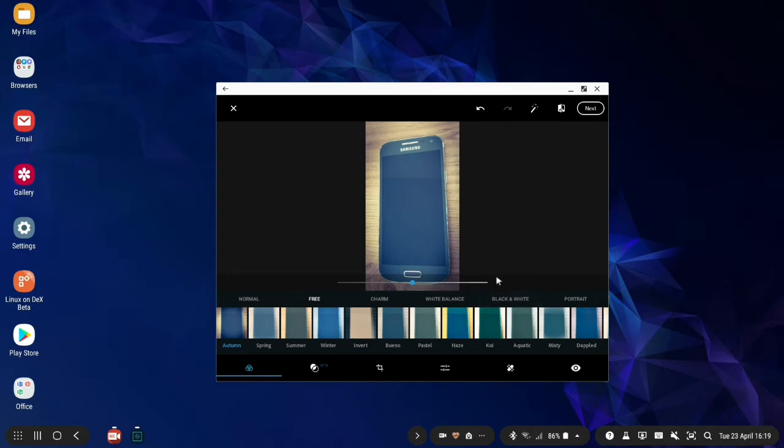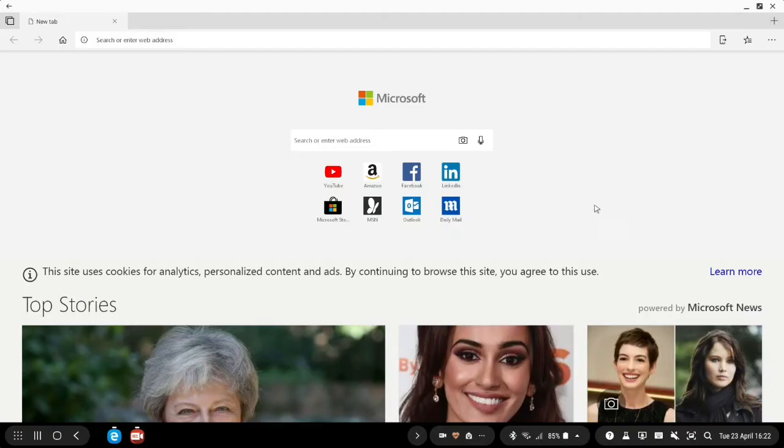So yes, guys, that is Photoshop Express for you in DeX. And I would really recommend this app as a photo editor. It's really good, actually. Even if you're not using DeX, it's still fairly good directly on the phone screen. And it's good in DeX as well. And I really like this Photoshop Express photo editor. And I would recommend it as a photo editor in DeX mode.